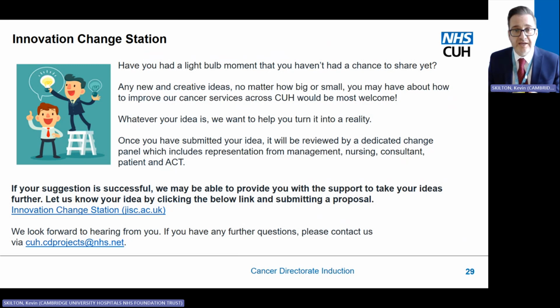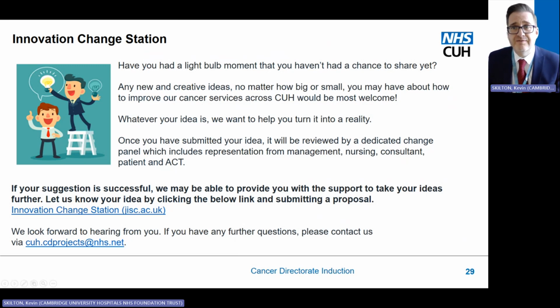It also involves ACT, which is the Adam Brooks Charitable Trust. So there's some funding there. So if a suggestion comes in and ACT think they can fund it, we can then apply for that funding. It also has a patient representative in that group. So from the CPPG, a patient will look at what's been suggested and take the patient's view on that as well, and see how that can be supported. And there's a little bit of project support there too, to help make that idea come to fruition. So please do make suggestions. There's a lot of support there to help with that, and we want to encourage that and develop and change and learn. So if you've got ideas, then follow that.